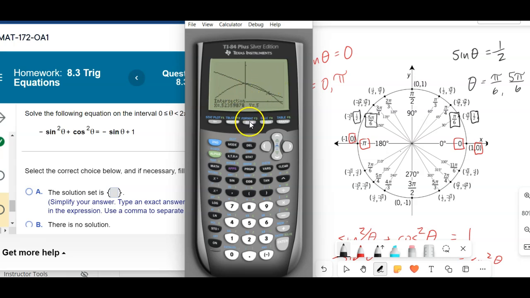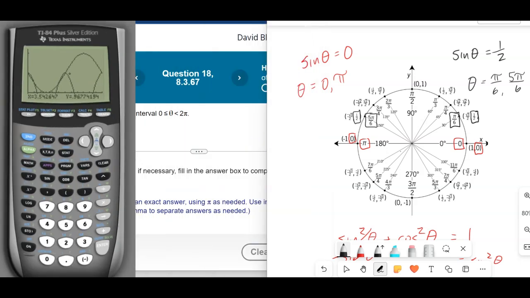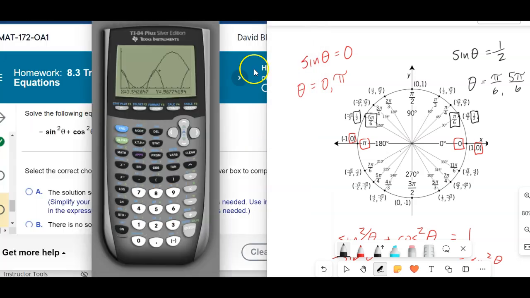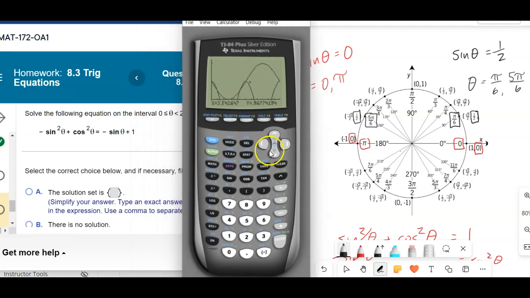Okay, but you can get all the intersections in there if you just play around with that zoom feature. So it looks like 2 more right there, so I could zoom in on those. I'm going to tell it to zoom in. You have to play around and find where that cursor is. So there's that cursor. It's not always the easiest thing to see on these, especially if you don't have the LCD screens, the new screens. So I'm going to go in between the two, hit enter there, so I get a tighter fit around this intersection point. You need to have the intersection in the window for the TI to be able to find it.